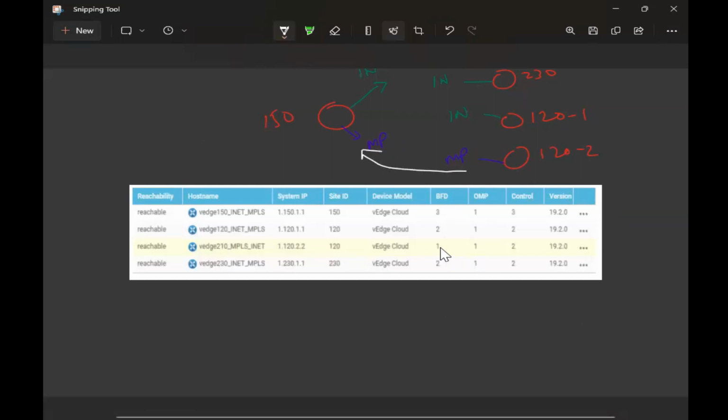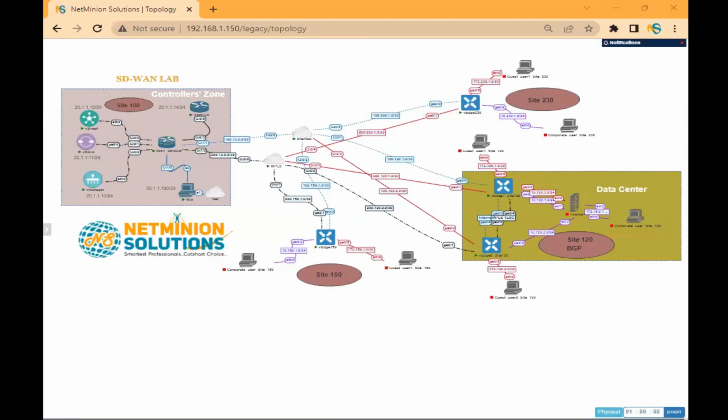How many connections does it have? Only 1. Whereas if you talk about 230, 230 will create with it. See the 230. How many? 2. Similarly, 120 will go with it and will go with it. See the 120, 1.1.1. How many? 2. Is this clear? Yes. I got it. No doubt? No doubt. Okay, let me just delete it.